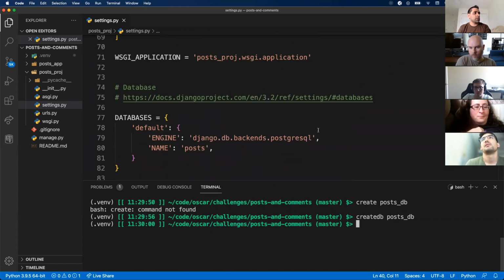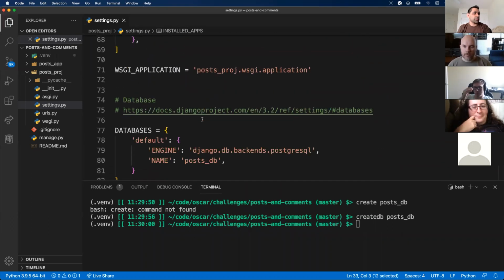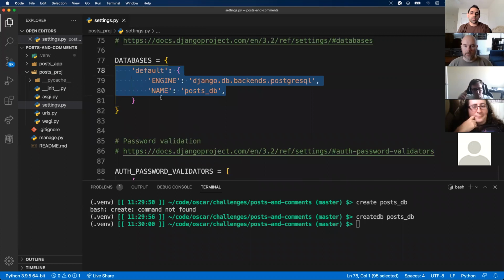So I'm going to go back to my database section. Where'd you go? There you are. So post_db will be my database name, just so I distinguish it from my app name, which is actually post_app. So there we go. All right, so we added our app to our installed apps. So that was step one, and then updated our database section if you want to use Postgres. Again, by default, it'll be SQLite, but either way, whatever database you use should be fine.